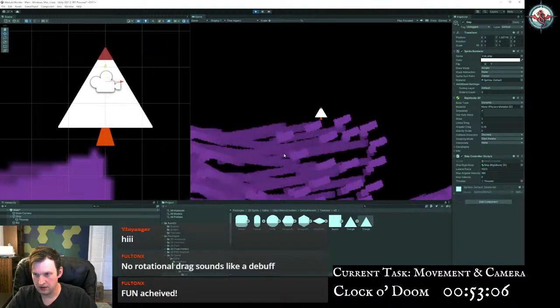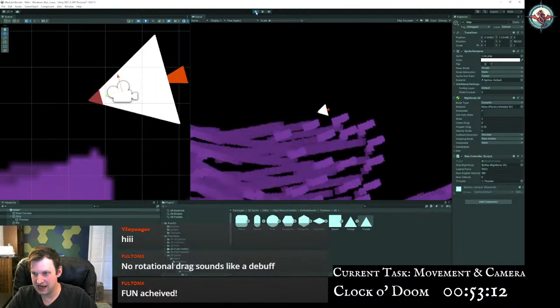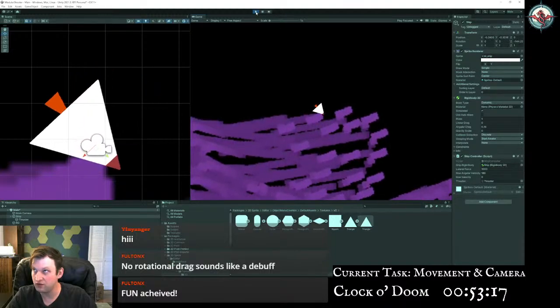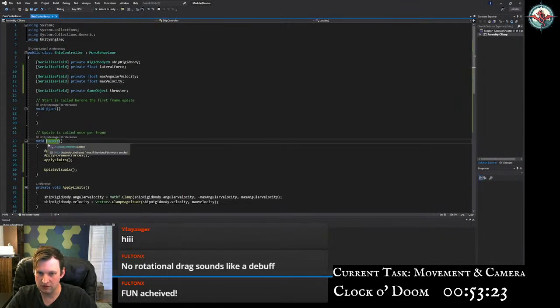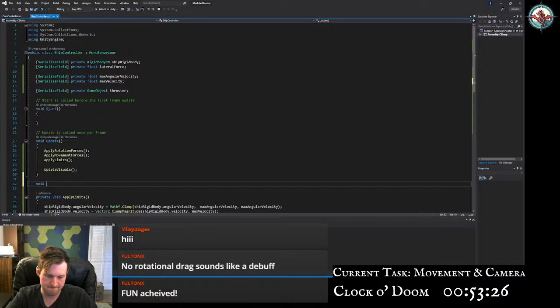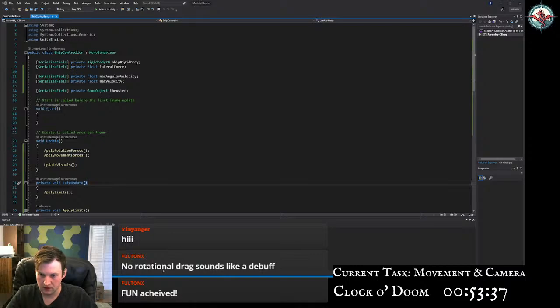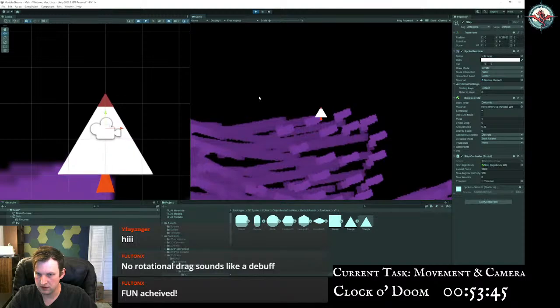Oh. It is waiting until the next frame because right now the velocity is capping at 0, but we're still moving because it moves a tiny bit for one frame, and then the next frame's update, it caps. Actually this is a good chance to figure out when these things are happening. Let's see if this behaves differently if we move this to late update. Is the ship going to be stuck here now? I'm trying to figure out when the physics stuff gets applied. I think now the ship might not move. Nope, it still moves.